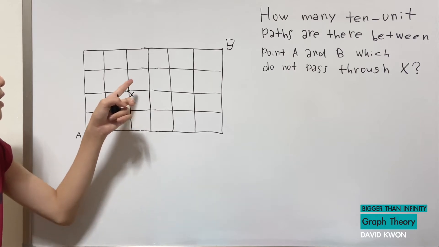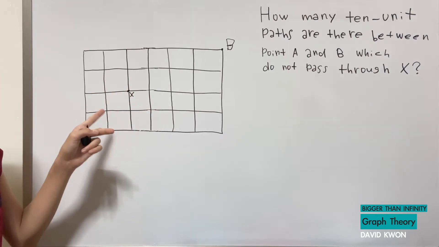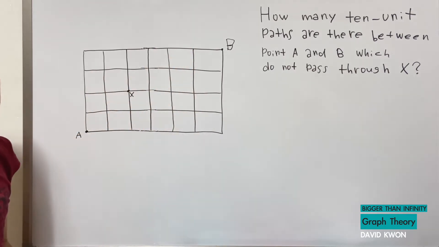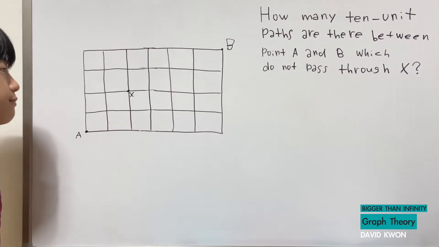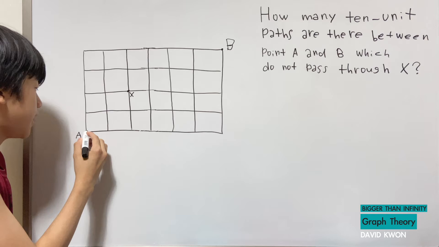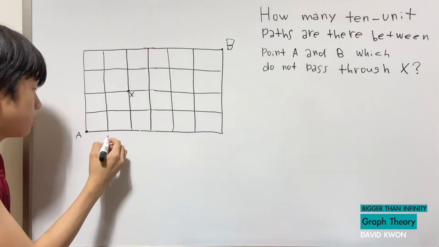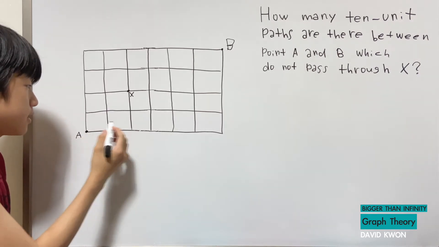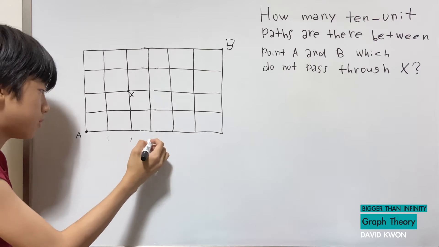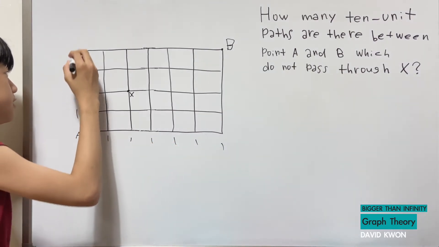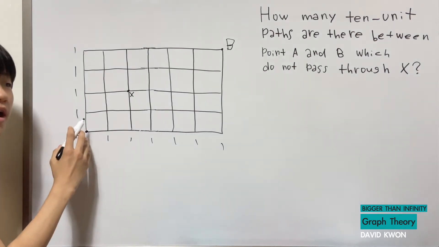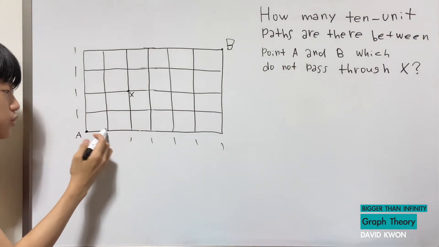So like how many ways can there be? Well, let's just count off by like this. A can go this way once, this way once, here once, once, once the same as here and here.